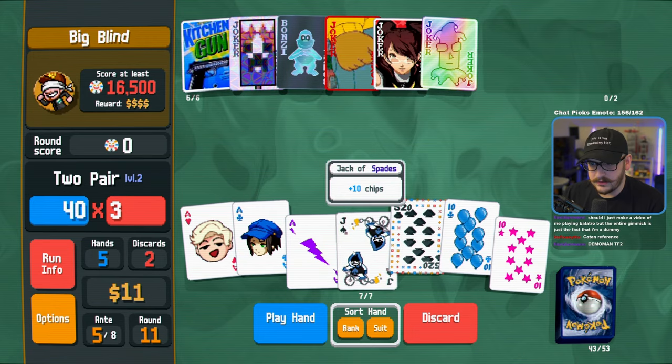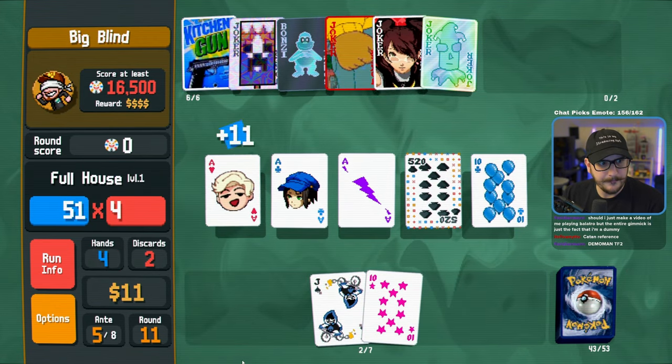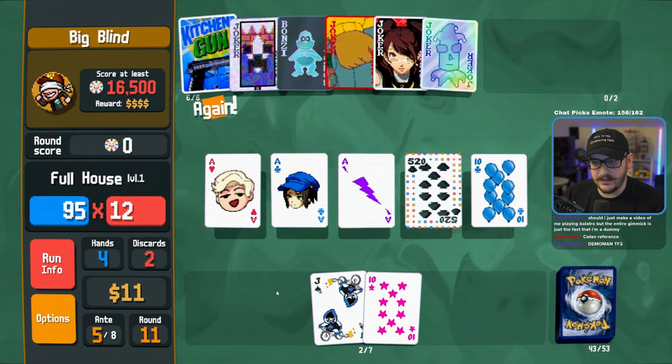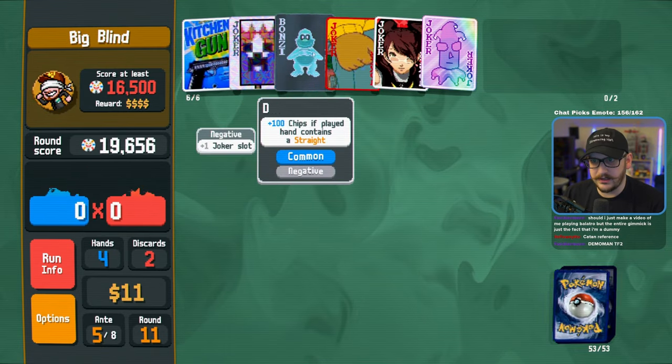Any of these hearts? No. That's 2 pair. Give me 2 pair. I need 2 pair. Demo man TF2. Oh, what? For the drunkard? Oh, we're cooking, chat.